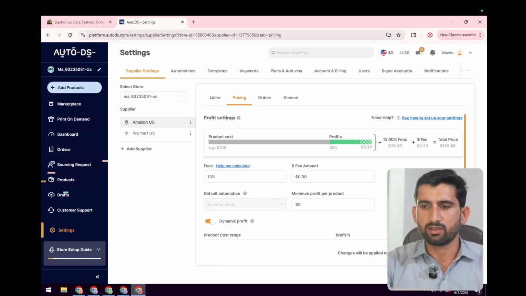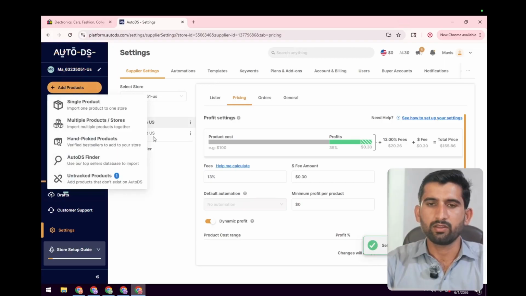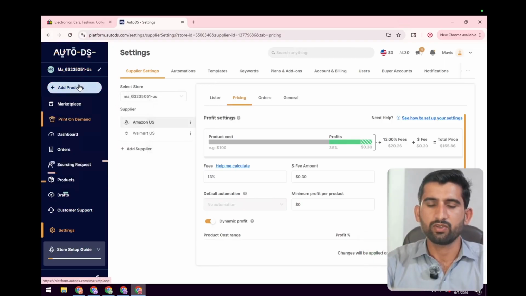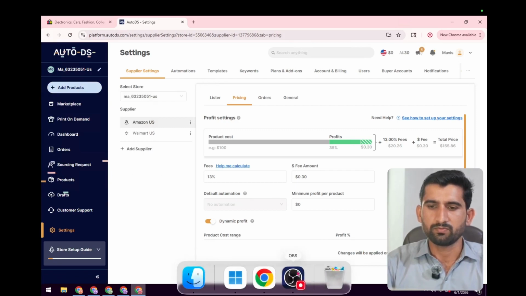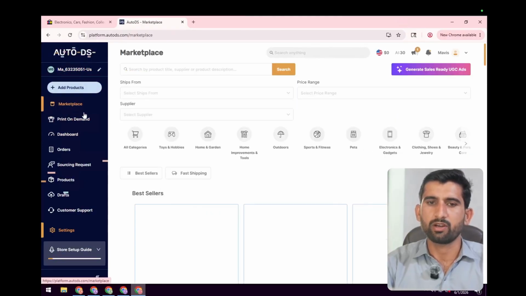So that's for the pricing rule. Now I will show you how to add products from AutoDS to the eBay shop. So to add products I will click on marketplace.